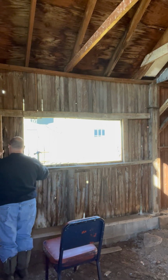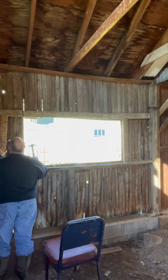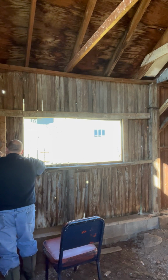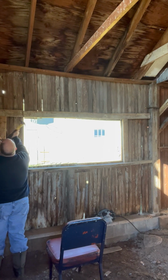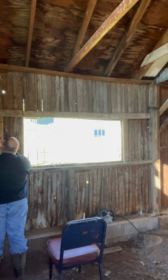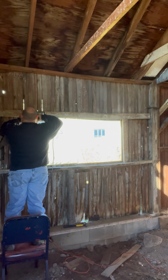When working with older buildings like this, and on just about any homestead you've got, you're going to be working with old wood. You're going to be working with materials that you have laying around from one project or another. It's not every day when you can go out and purchase new supplies, so you just got to deal with what you have, find what you have laying around, and do the best you can with what you've got.